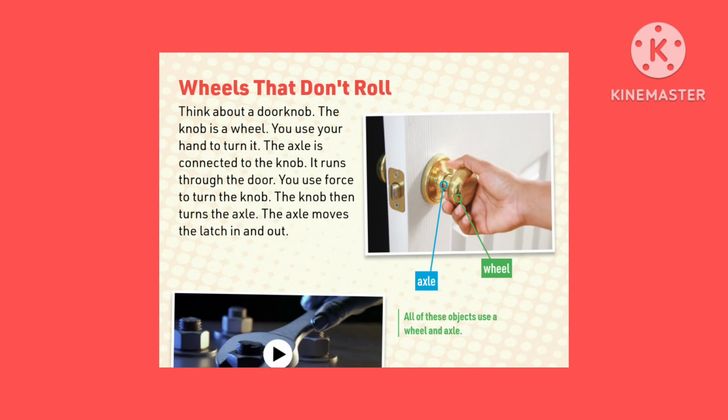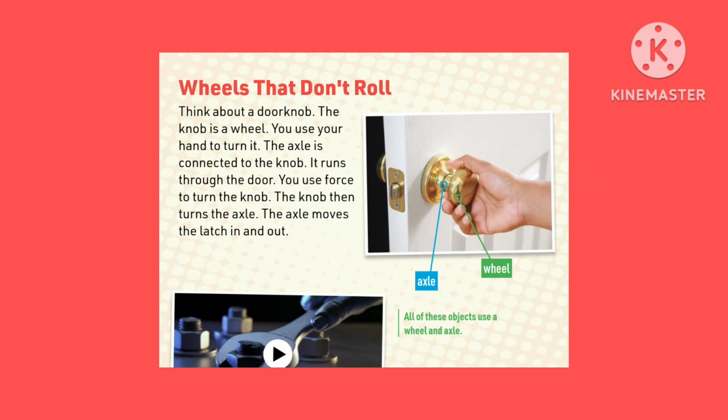The last and final type of simple machine is the wheel and axle. In a wheel and axle there is a wheel which is connected to a small rod called an axle. This arrangement helps the wheel to move easily by changing the direction of force. Suitable examples for the wheel and axle are a doorknob and a steering wheel.